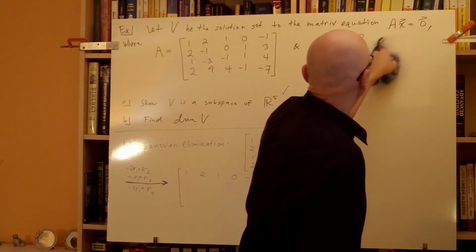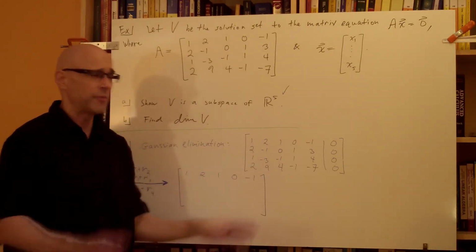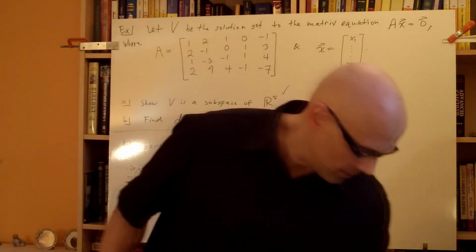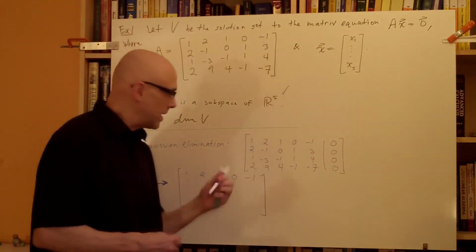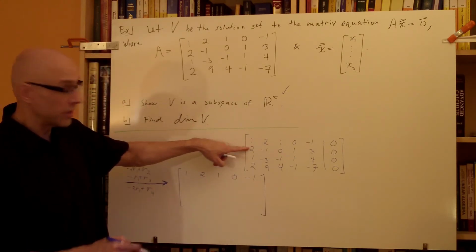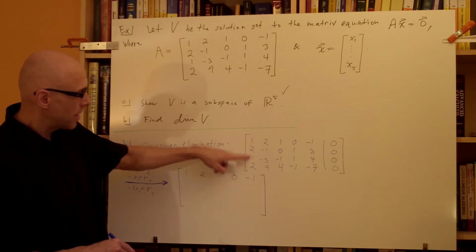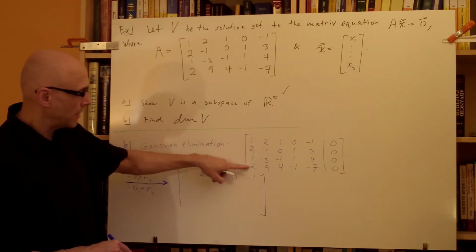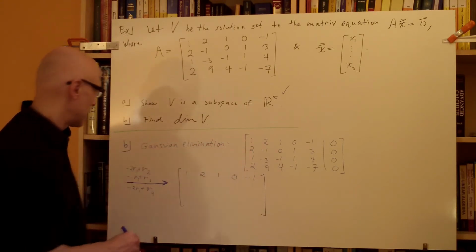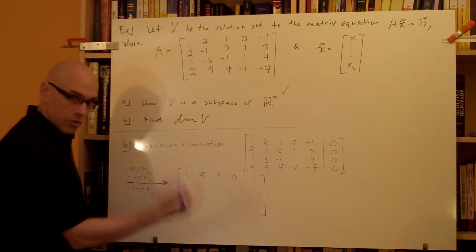Okay, now you want to get this into a row echelon form in the manner of chapter 2. Really you should be getting pretty good at this by now. Do -2 times row 1 added to row 2 to get a new row 2. Do -1 times row 1 added to row 3. And -2 times row 1 added to row 4 to get zeros here, here, and here. You want these to be zeros. So -2 times row 1 plus row 2 to get a new row 2.